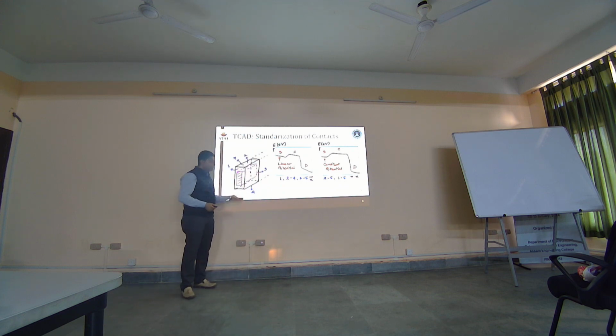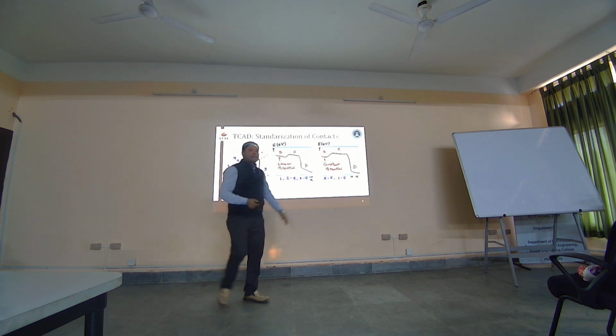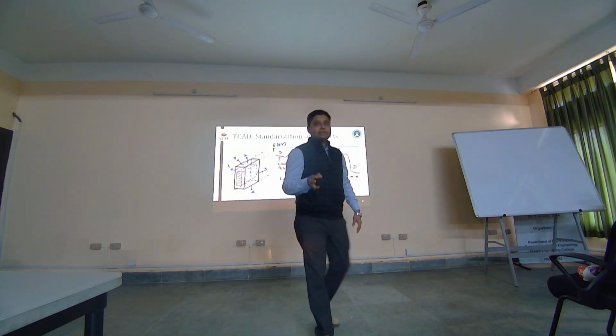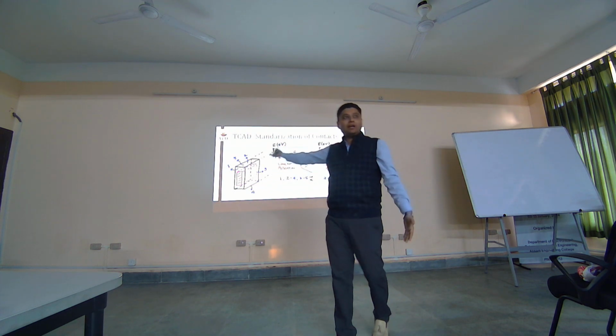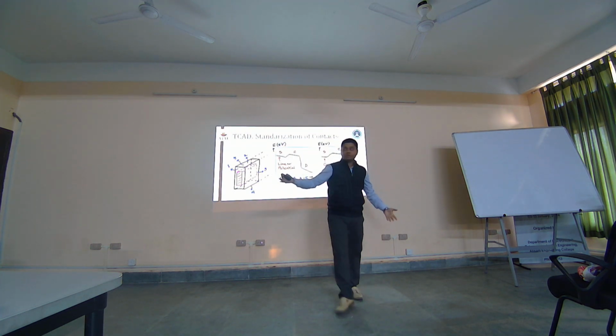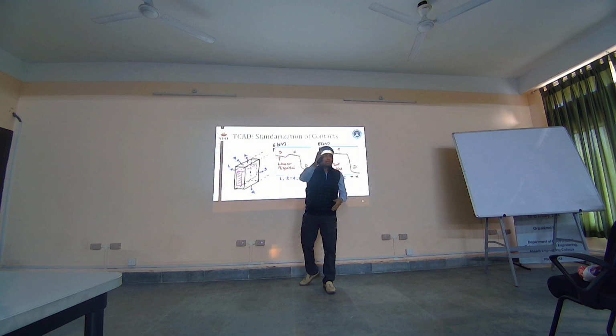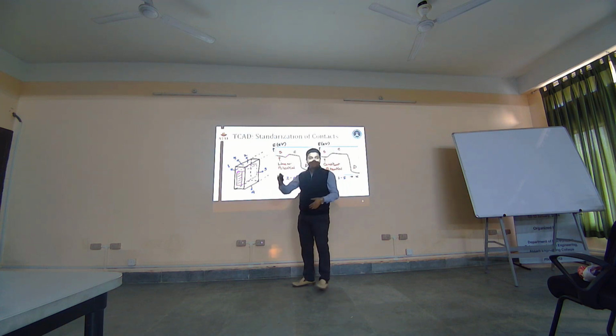Here, this side, bottom side. Okay. So then it is going to give you a linear potential. Now the question is, why do we want a linear potential? It's okay, right? I have placed the contact. It gave a linear potential. You can say, why do we not want a linear potential? Why do we want a constant potential?